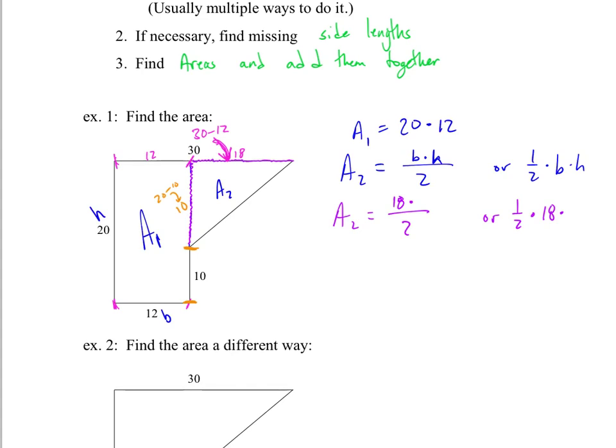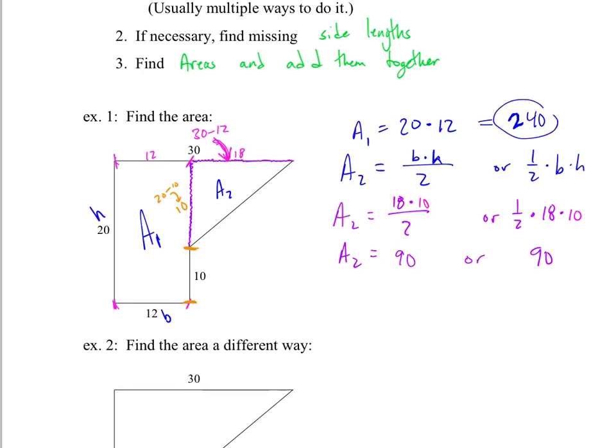Okay? So now we have 18 times 10. You'd have to plug those in your calculator. You would get 90, I believe. We didn't do the first one. 90. 18 times 10 is 180, divided by 2 is 90. So area 2 equals 90. And you get both the same answers for that. First one we didn't do, though. So area 1 equals what? 20 times 12? 140. No. 240. 240. And that's where calculators come in handy, so you can just quickly do that.